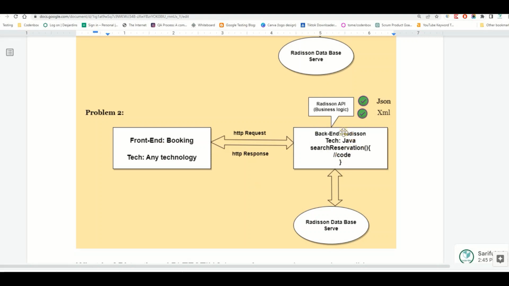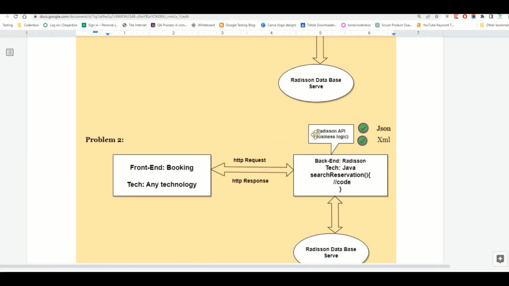Since the business logic tier is built before the front end, testers can write test cases for API testing to ensure that the business logic is working as expected. Since the front end is missing at that time, they use the Postman tool, which works as a front end, to send the request to the business logic and see how it responds. That's why Postman also comes into the picture.